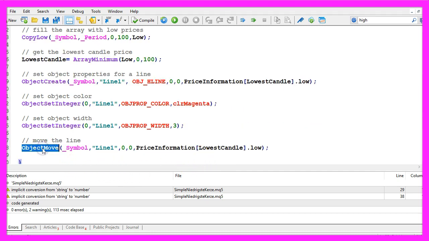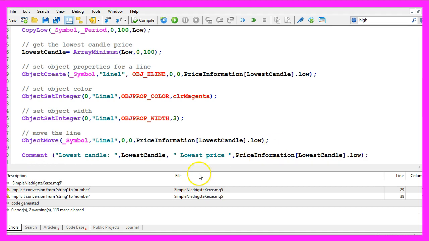Finally, we use ObjectMove to move the created object Line1 for the current symbol on the chart, for the object with the name Line1 on the main chart, starting at anchor point candle 0 to the low of the lowest candle in our PriceInformation array. ObjectCreate and ObjectMove are very similar. You could also use ObjectCreate and ObjectDelete and create another object for each cycle. But for this simple example it should be okay.